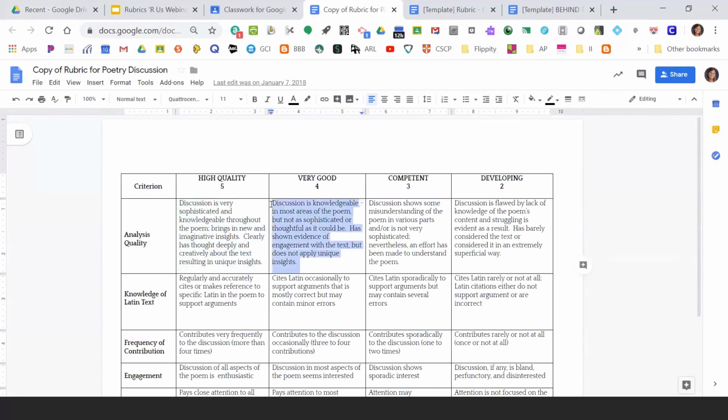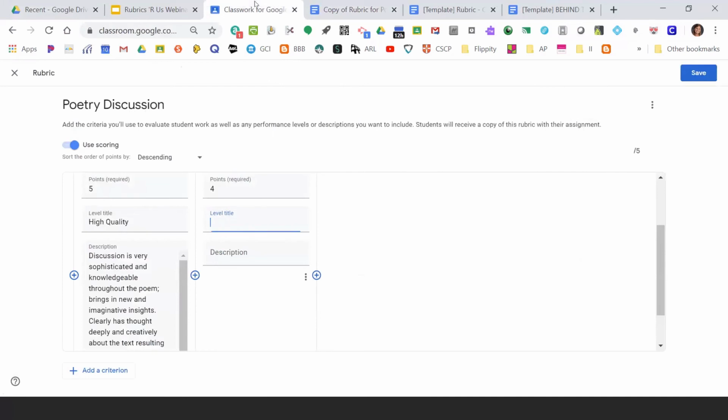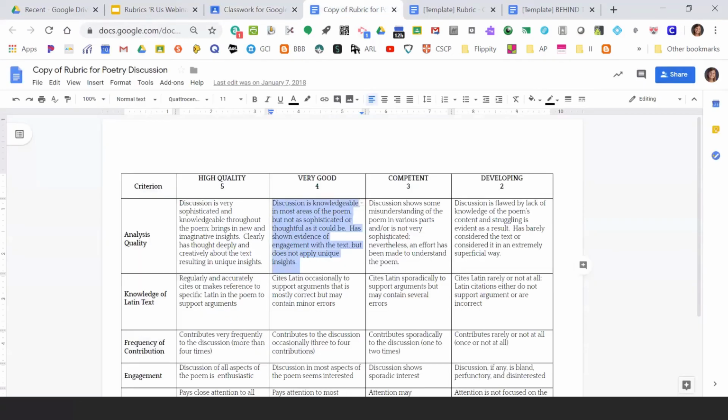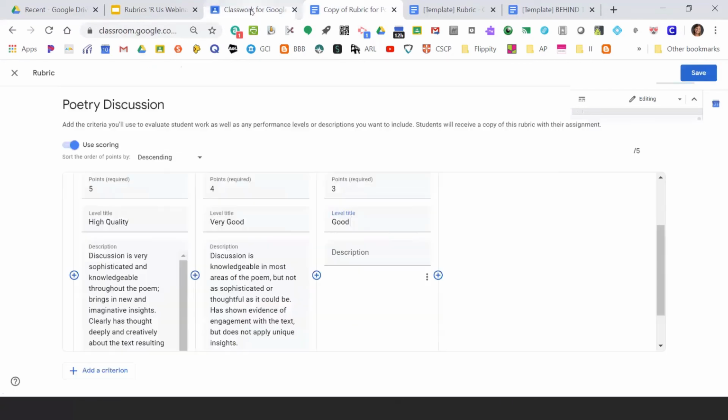So the next one is called very good. I give it the title of very good, and then this is my description, and I can go on and on with all of my descriptions here to the right. I'll move on in a second.